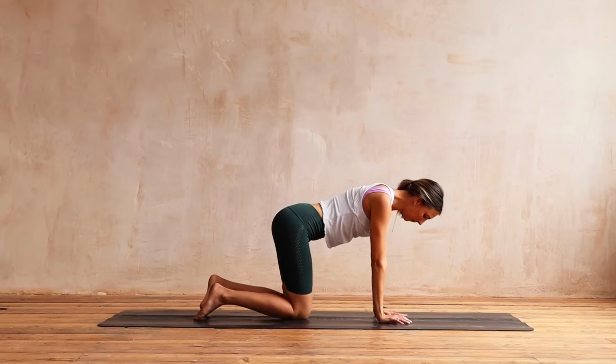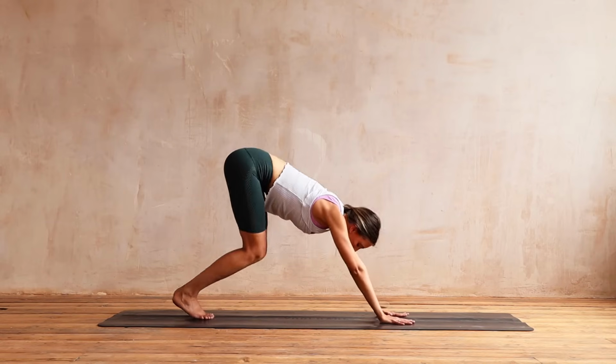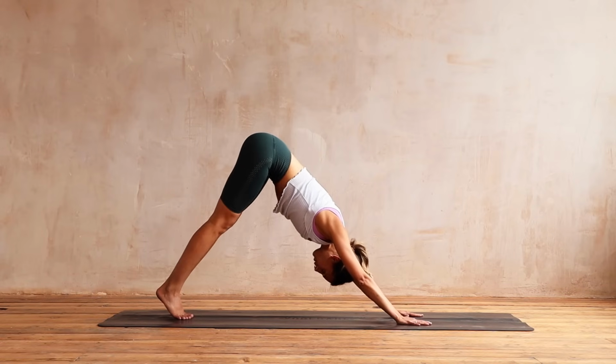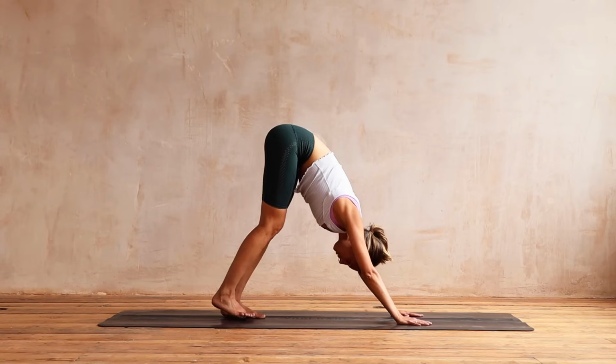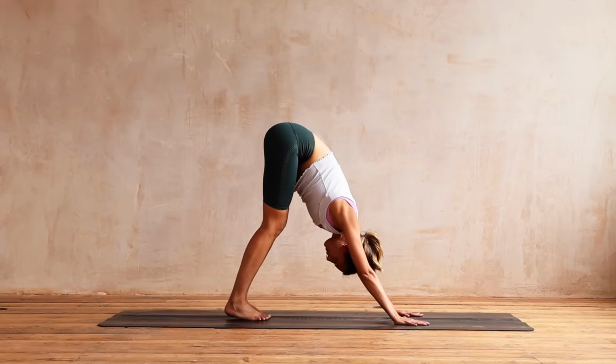Good work, guys. So let's come to a little downward dog stretch. So tuck your toes under, and we're going to press back and just feel the length through your spine. Now I want you to walk your feet in about halfway and bring your heels down if you can. Now maybe they won't go down today, but trying to get them towards the mat.